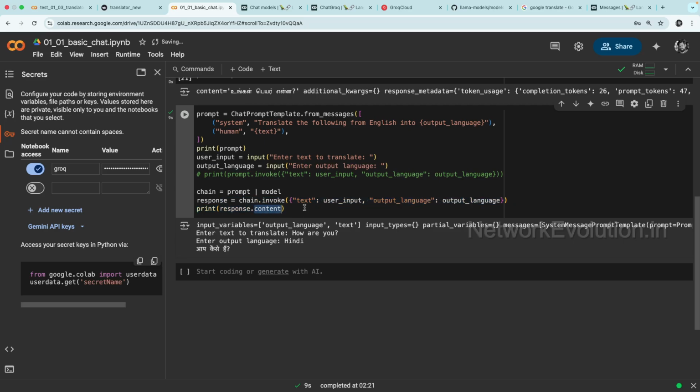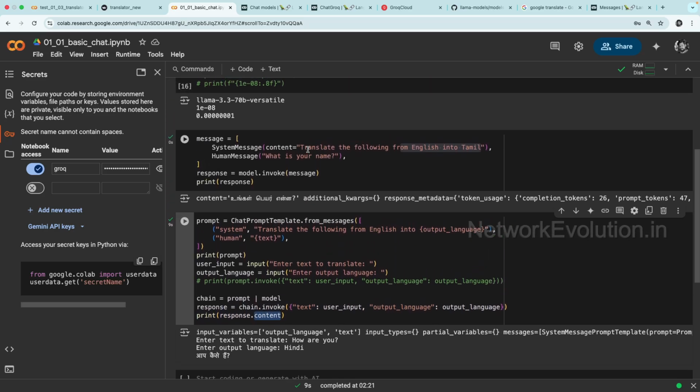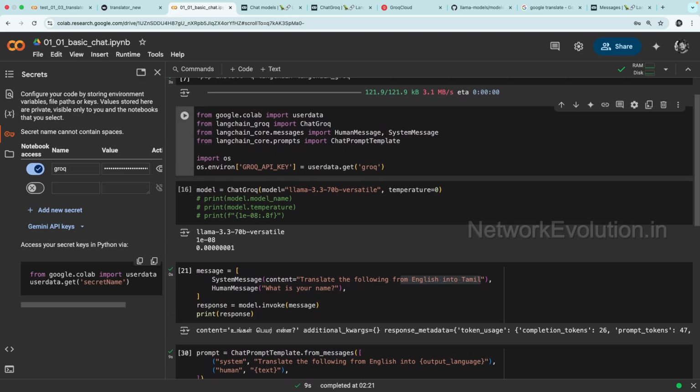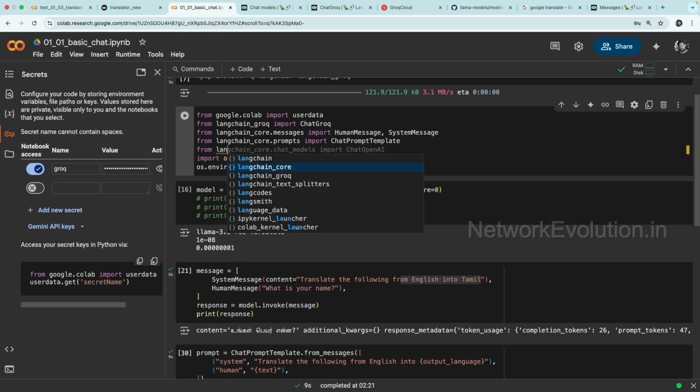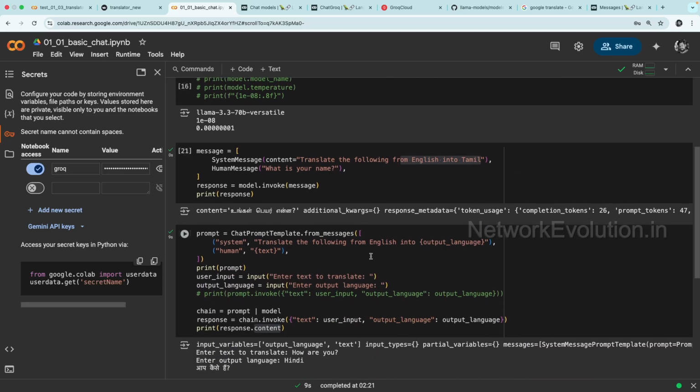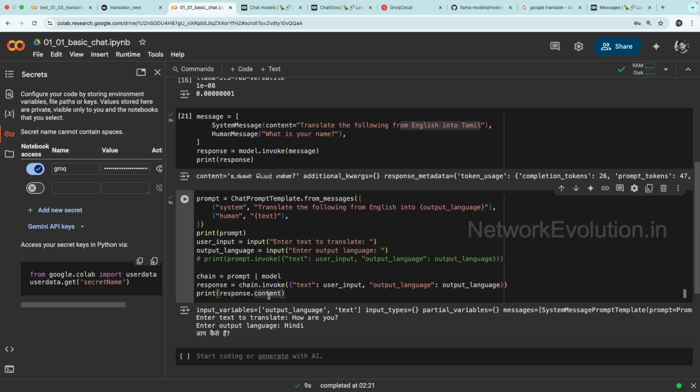So instead of this, what we can do is in the import, I'll import from langchain_core.output_parsers import StrOutputParser. Now I'll remove the content, and here I'll give the StrOutputParser.